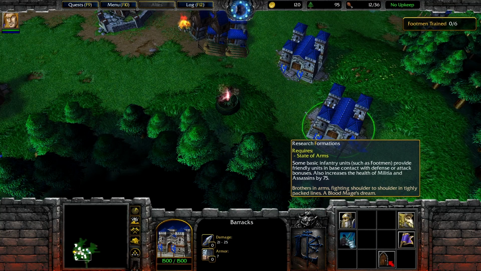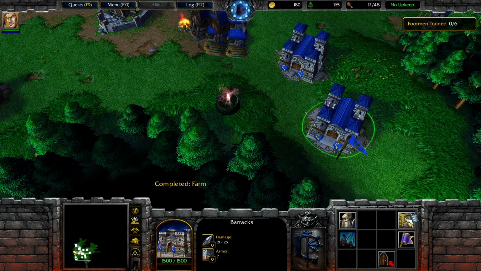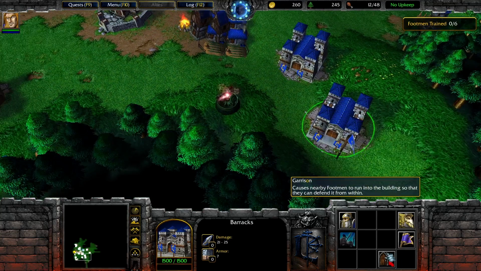Formations. Brothers in arms, fighting shoulder to shoulder in tightly packed lines. Some basic infantry units, such as footmen, provide friendly units in base contact with defense or attack bonuses. Also increases the health of militia and assassins by 75.